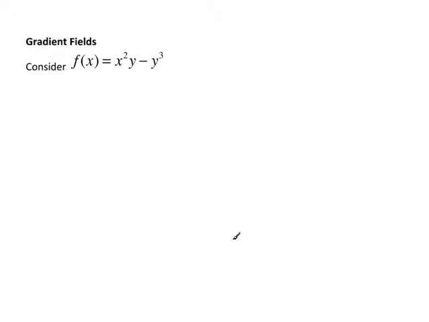Let's take a look at the idea of gradient fields. Remember the gradient from chapter 2 ago. The idea behind the gradient is that when we're in 3 space, the gradient simply points in the direction of the maximum increase. Well, if we do that at every point on the surface, then we have a gradient field.